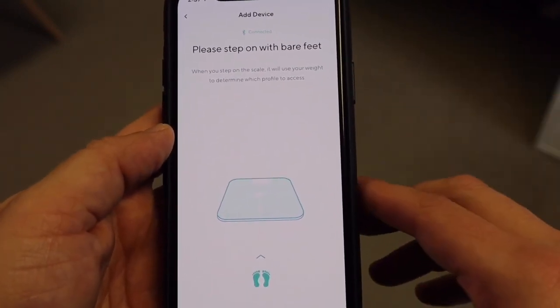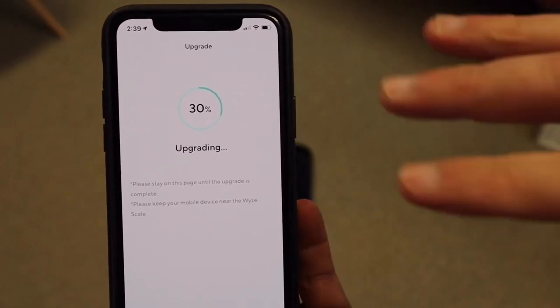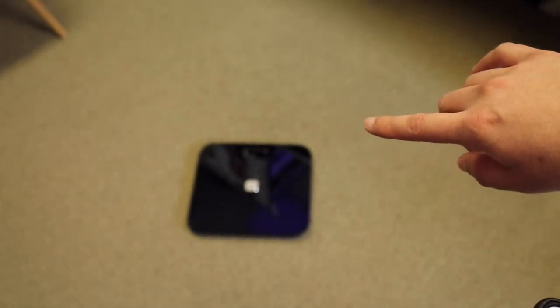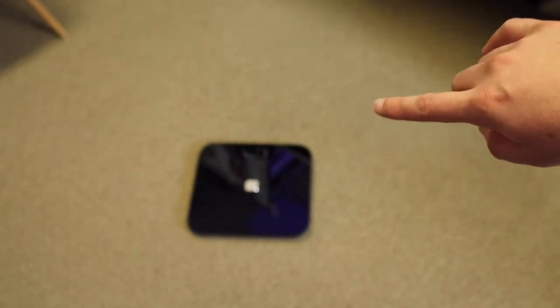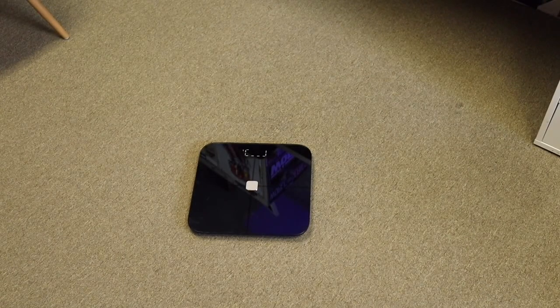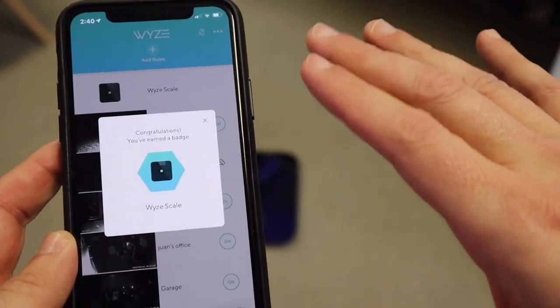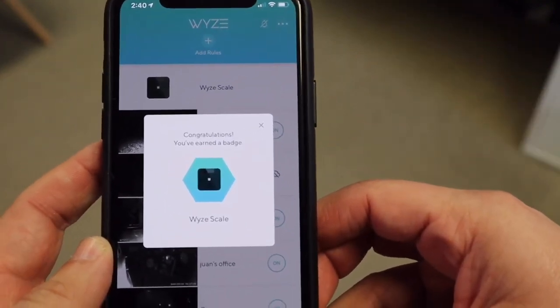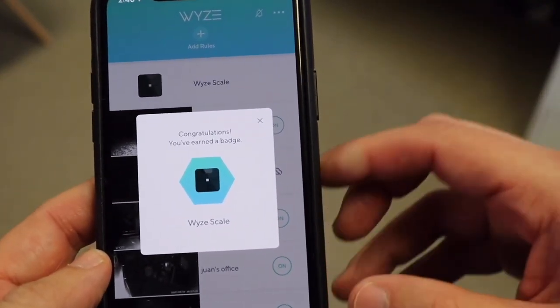Now it wants me to step on it with my bare feet. Okay, in the midst of stepping on it, it did ask me to upgrade it, so I'm upgrading it now. And as you can see on the scale itself, there's a box that's going around showing you that it's in motion, that it's upgrading automatically. Okay, after you do get the scale all synced up with your phone, it gives you a badge there and says, congratulations, you've earned a badge for the Wyze Scale.